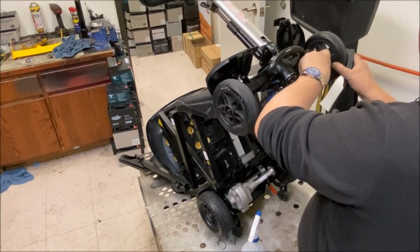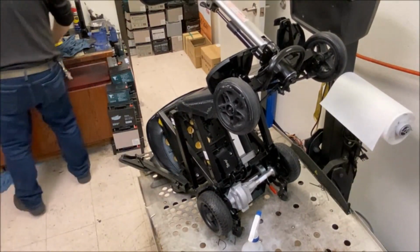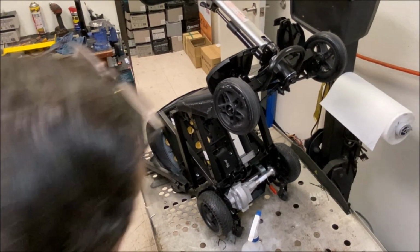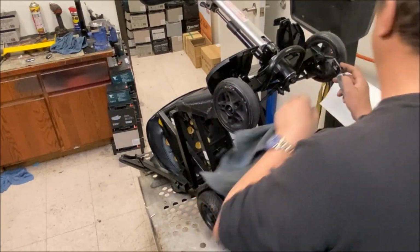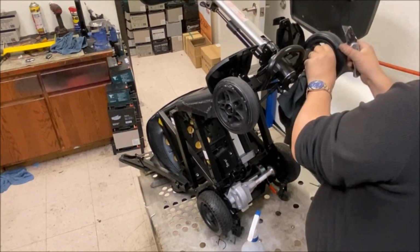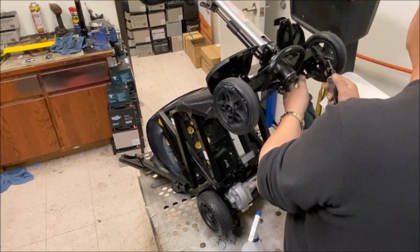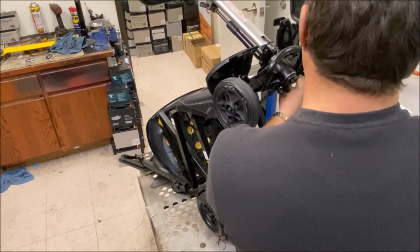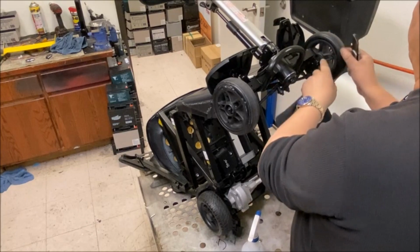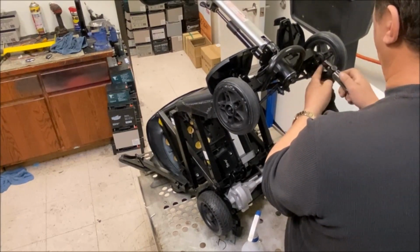But, like I said, according to my rep at Golden, shout out to Eric, Drive is going to stop production. That's what he said. We shall see. We did actually try to order a heavy duty power chair through Drive for a gentleman, and they said, we don't know when that's going to be back in. So it's a good indication they're not going to be manufacturing that anymore. And I didn't talk to a sales rep, it was the sales rep's boss, because our sales rep was out of our office for a couple of days, so it was from the horse's mouth.